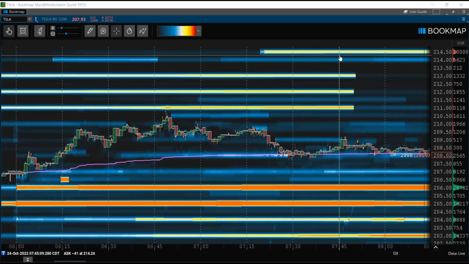We're using here Bookmap, the #1 order book available in the market. Again, it allows you to see where the vast majority of the buyers and sellers are sitting in the stock market looking to get orders filled. And why is that knowledge so powerful? Because we know that the market gravitates towards large levels of liquidity.